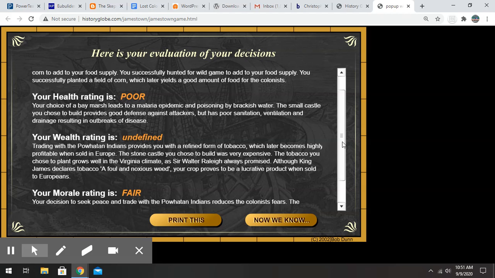Your wealth rating: undefined. Trading with the Powhatan Indians provides you with a refined form of tobacco, which later becomes highly profitable when sold in Europe. The stone castle you chose to build was very expensive. The tobacco you chose to plant grows well in the Virginia climate, as Sir Walter Raleigh always promised. Although King James declares tobacco a foul and noxious weed, your crop proves to be a lucrative product when sold to Europeans. All right, so it seemed like we did pretty good, but the problem was we shouldn't have built that castle.